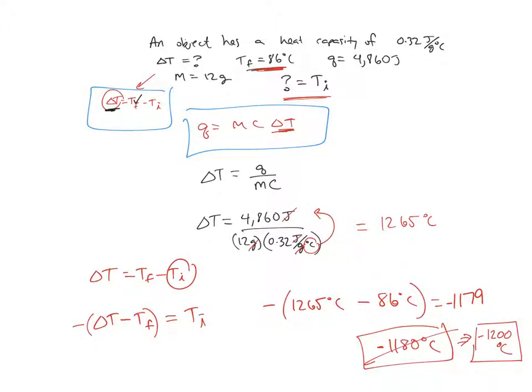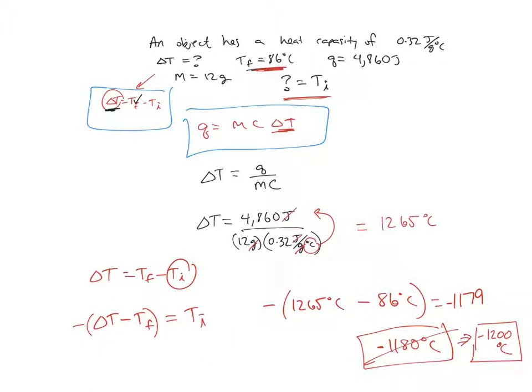So we take the Q equals MC delta T equation and rearrange it to solve for delta T. So that gives us delta T is going to equal Q over MC, right? The heat that has been transferred over the mass of the substance times its specific heat capacity. Really important that those variables that we are using are matching the substance we're talking about. So the mass matches the thing that you're using the specific heat capacity of, which matches the temperature change that happened to that substance, right? And the Q, the heat exchange, happened to that substance. It all has to relate to the same thing.